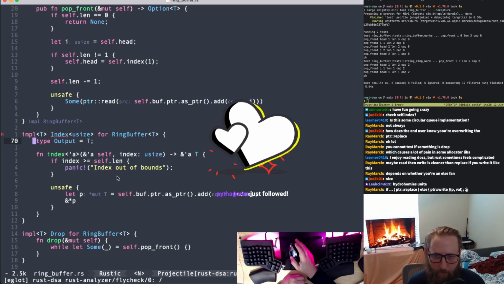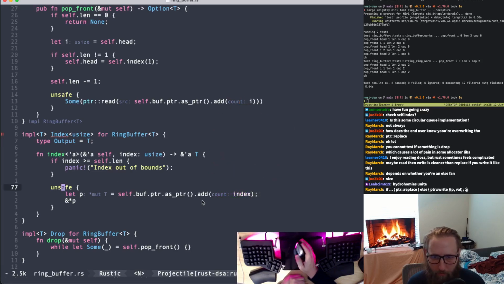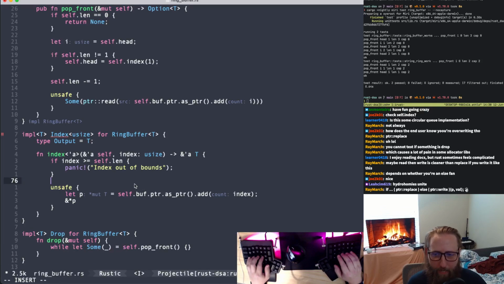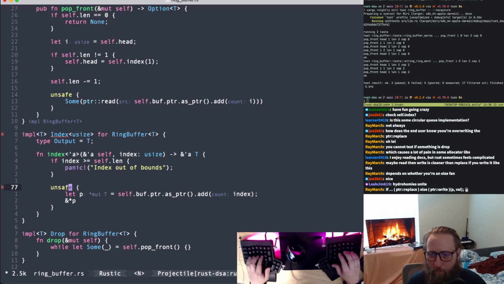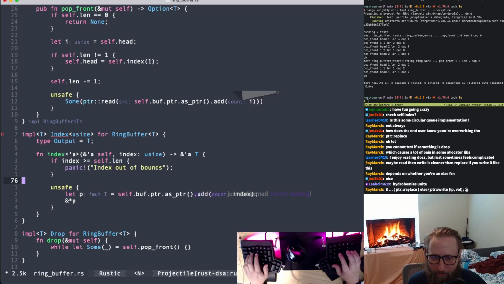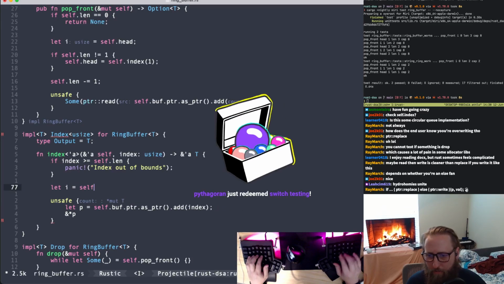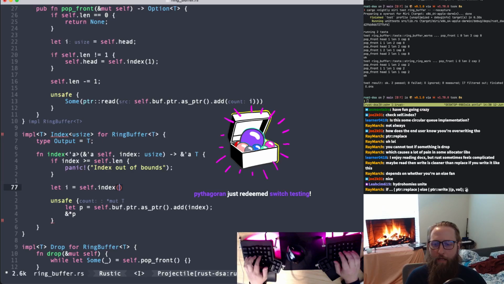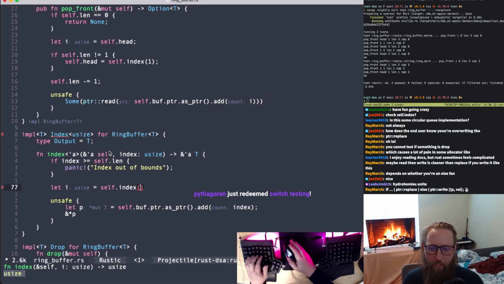If index is greater than or equal to self.len, then we're going to panic. We're going to do an unsafe, except we need the real index, not this fake index. It's going to be ugly no matter what. But if we go like this and we say self.index, oh, that's hilarious.